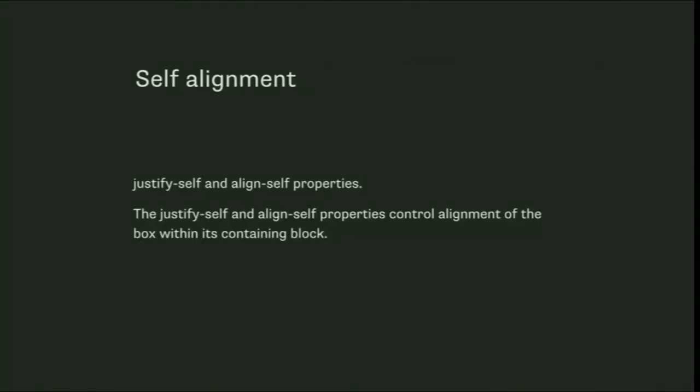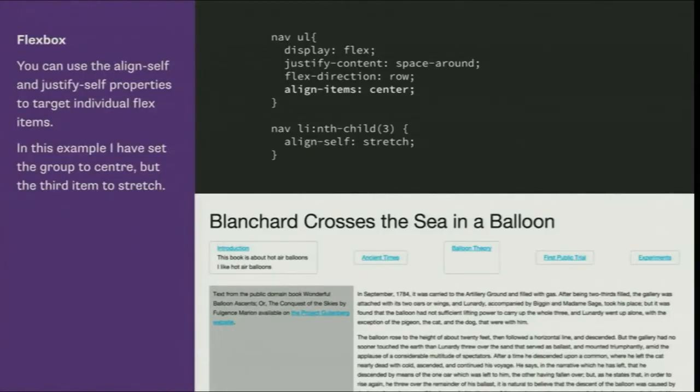Justify-self and align-self are used on individual items to change their alignment properties. So you can set something on the group, and then you can change it on individual ones too. So I've made the third item stretch rather than center. At the moment, this applies to flex items and is also coming into grid. But the idea is this stuff will eventually apply to all types of layout. And if you take a look at the box alignment spec, you can see how that's described for each type of layout.